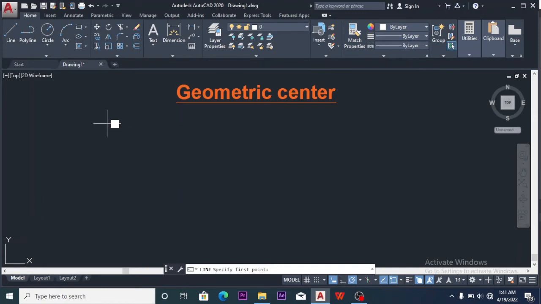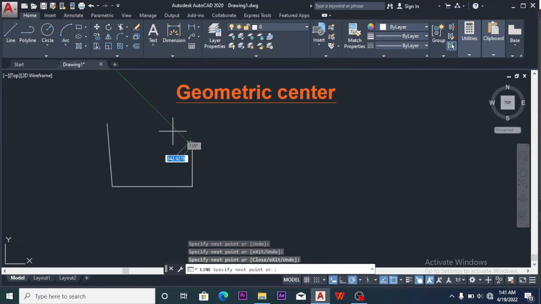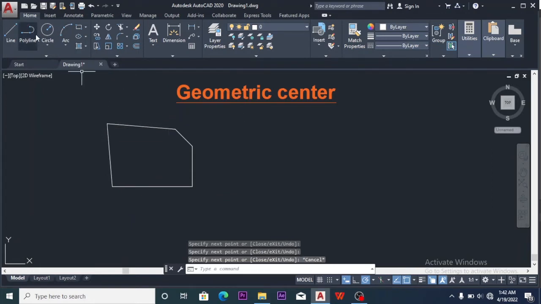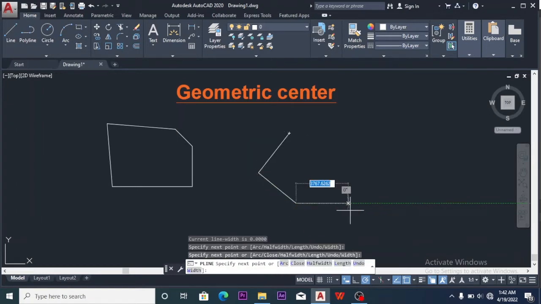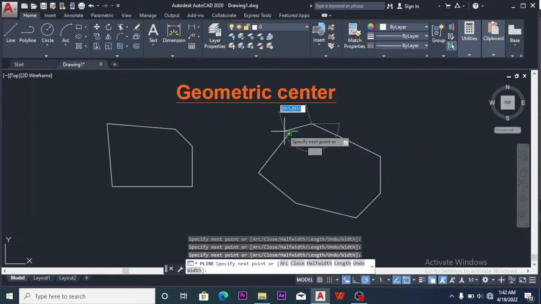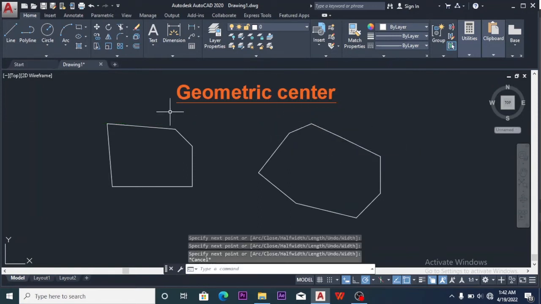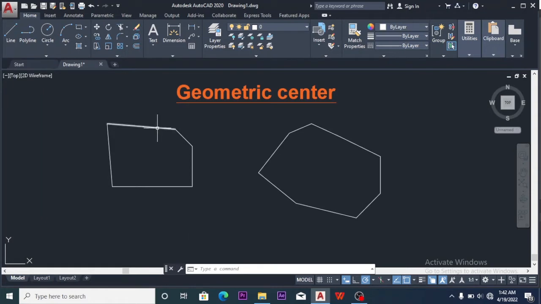So what do I mean by a closed object? Let's say I have something like this, then I possibly have something like this. If I select this place now, you see that only one part of the object is selected.